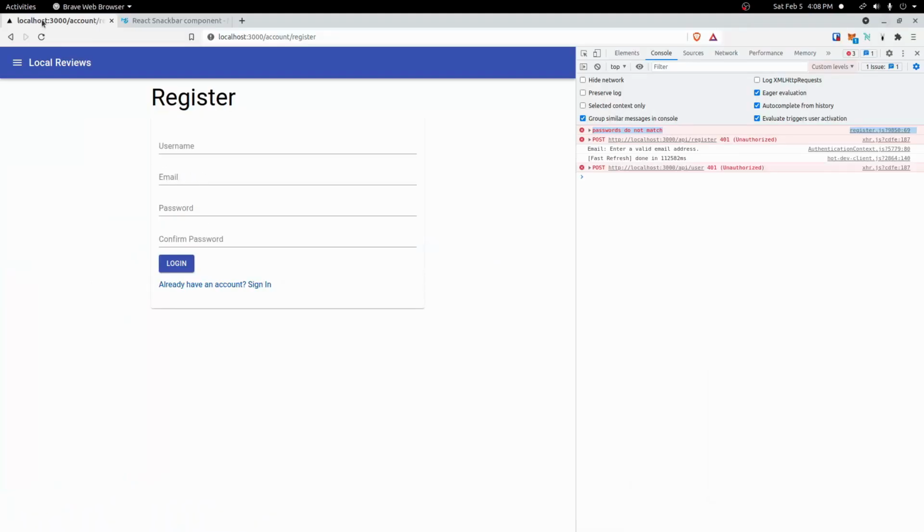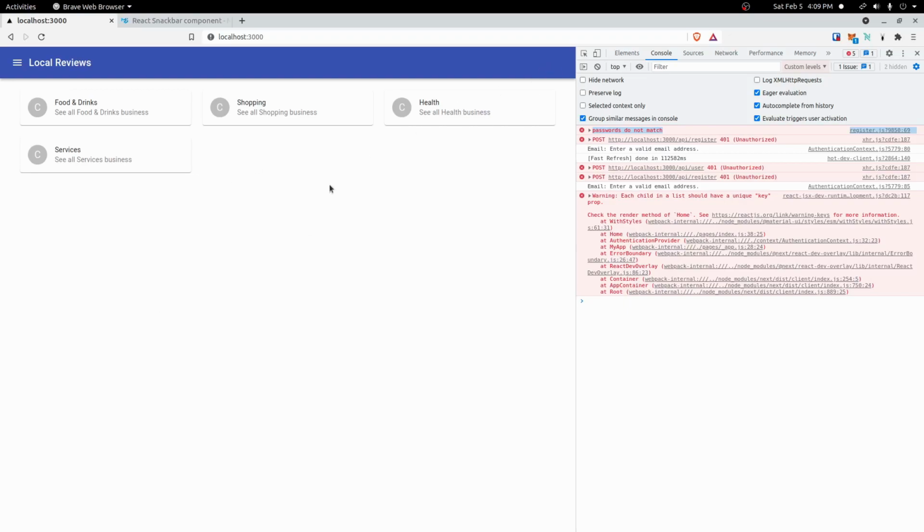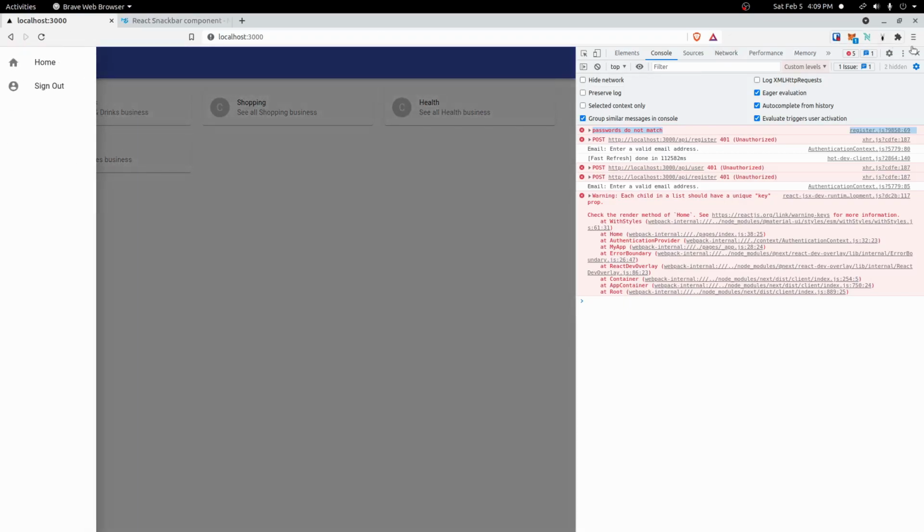Now, if I come back here and type in anything there, let's make sure our email is valid. Actually, it shouldn't matter, we'll put anything in there. Make sure the passwords don't match. Hit login, and now we're getting back an error message saying passwords do not match. And then if we make sure the passwords match, 123, 123, log in. Now we're getting that email is invalid. If we make sure we have a valid email and hit log in, all the requirements were met. So it sends the request through, and now we're logged in. Okay, so there we go.